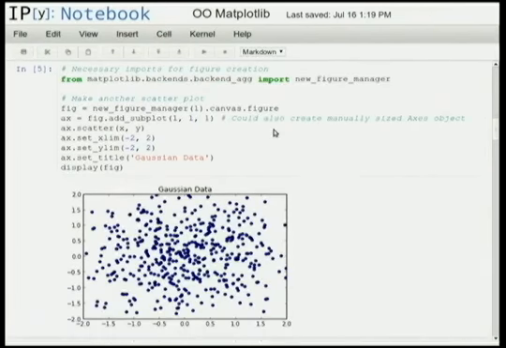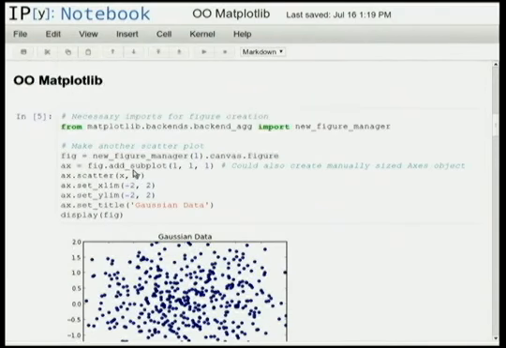Okay, so instead of show, we use display fig to tell the IPython notebook to display the figure, but that's specific to the notebook and not Matplotlib. What we see here is first we have to pick a backend. So you have this import line from Matplotlib backends. In this case, I chose AG since I'm using inline. AG is the image-only backend, and so will play nicely with the inline setting of the notebook.